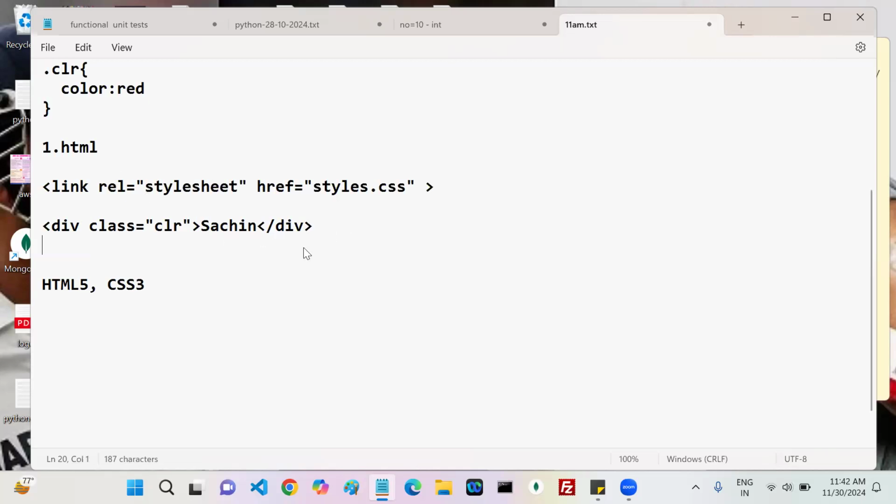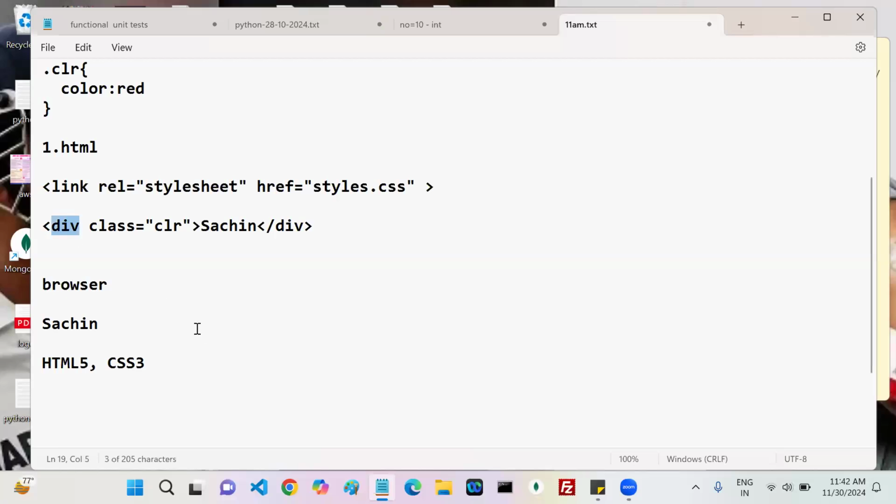Now tell me what it is going to display in the browser. Sachin in the red color. If you want to display Sachin in the red color, it is very simple: you can simply use CSS and apply it to the div.